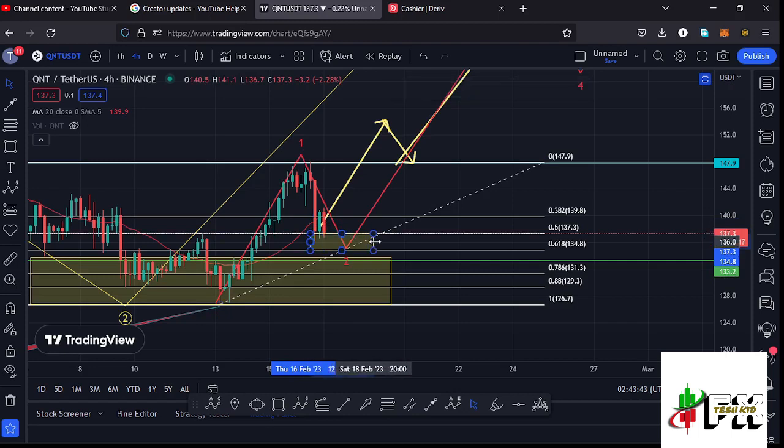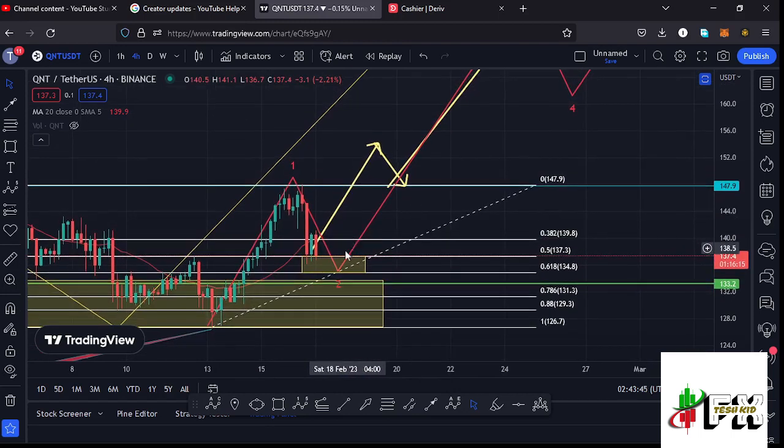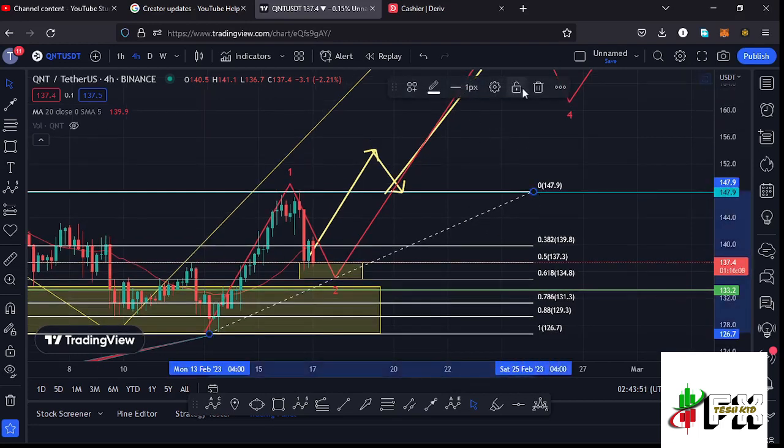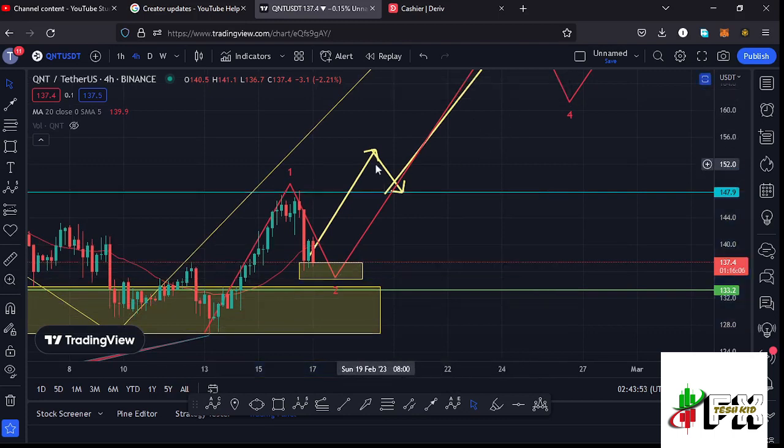then there are chances of fully maximizing the target area between the fib level 0.5 and the fib level 0.618, and once we see the low for that second wave, then we can expect another explosive move to the upside in the formation of that wave 3, which should give us a break above the key area of resistance at around the $147.9 mark, give us a retest, then continue pushing even higher.